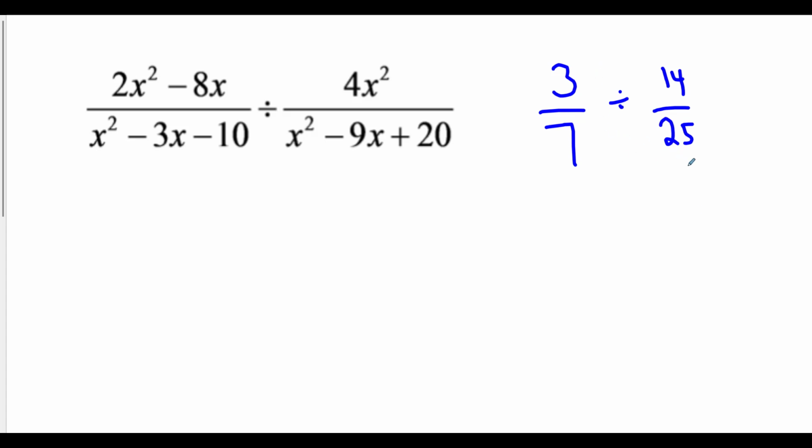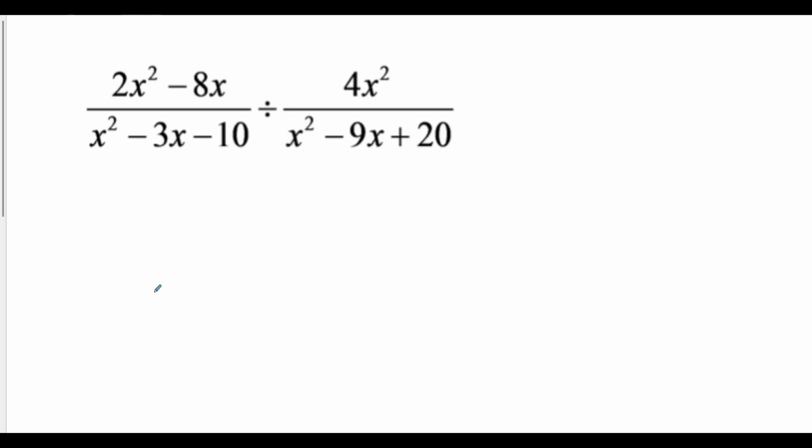To do this, all you need to do is flip the second fraction and change the sign into multiplication. This becomes 75 over, what was that, 2898? That's it. So flip the second fraction, change the sign to multiplication. So division is basically multiplication with one added extra rule.